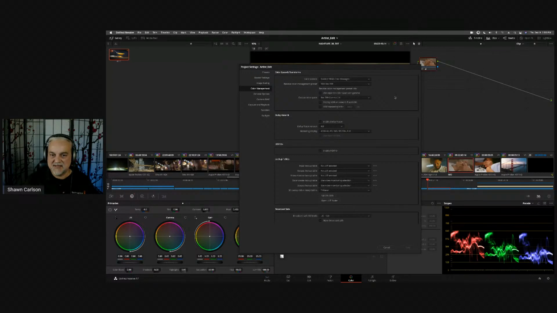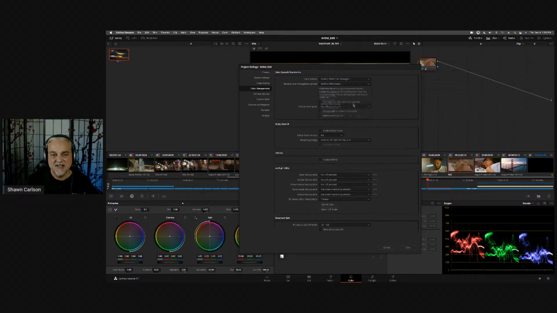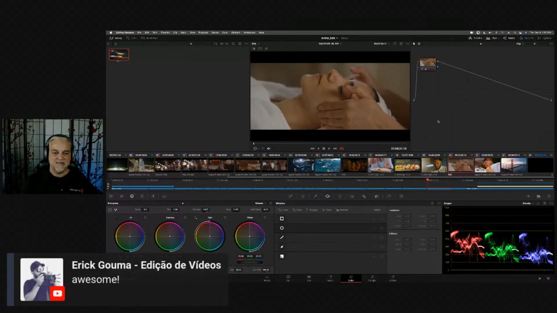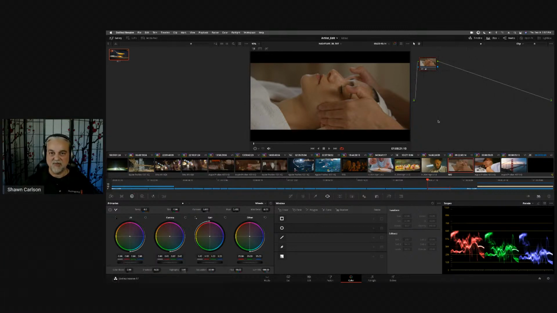Okay, and the output space is 709, but I could just as easily move to a DaVinci wide gamut, which I've been recommending now more often than not, because this gives me the flexibility to decide later. Do I really need to export this to Netflix P3D65 SMPTE 2084, 1000 nits? Well, I can, because these transforms happen non-destructively. Everything in here is being calculated in 32-bit floating point, and that means that essentially we just have a larger bucket of data in the Resolve timeline and processing stage.